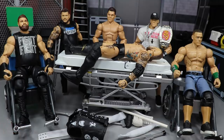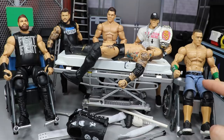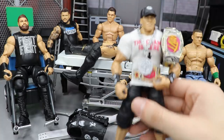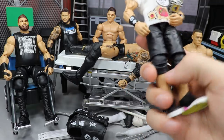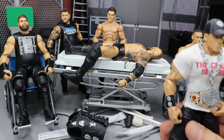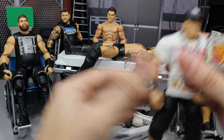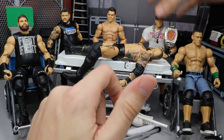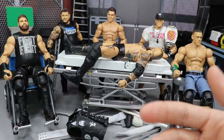John Cena over here — we have two different John Cenas. I think this is the Best of Pay-Per-View build-a-figure or the Elite 20. We're going to be switching the arms and legs of my MDT Champion John Cena over to this John Cena because I want him to have the light blue shorts look for the World Royal Rumble, where he'll be defending the MDT Championship versus Roman Reigns and CM Punk. Time to switch up that black shorts attire.